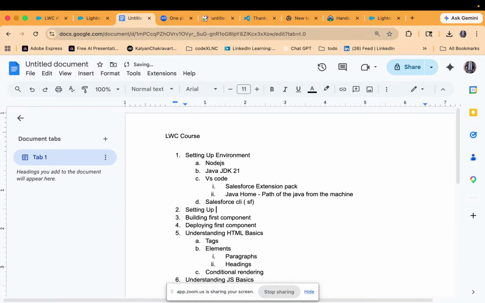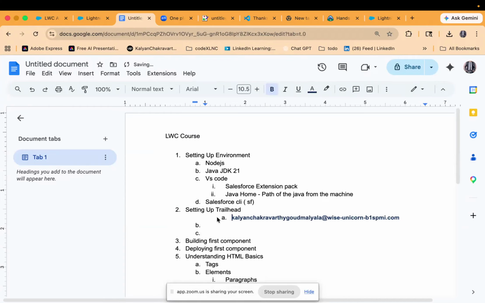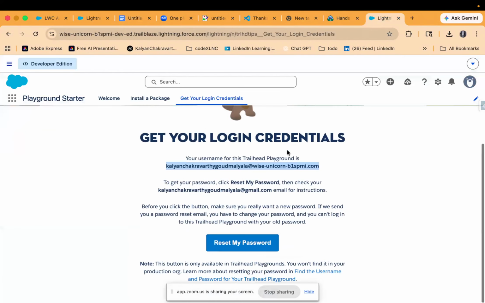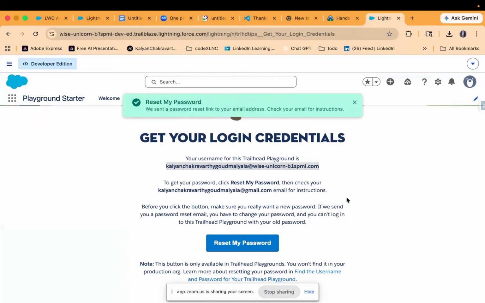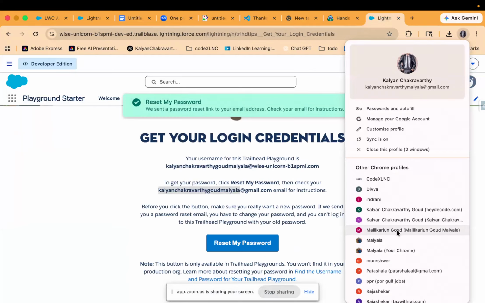Setting up Trailhead: get the username from the playground starter of the Trailhead playground. Then click on reset my password. Your reset password link will be sent to your registered email address. So I'll switch to that email address.